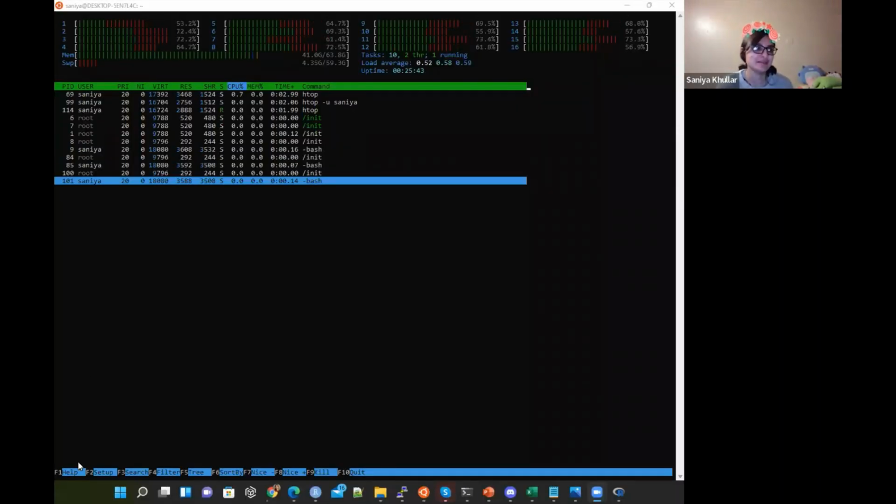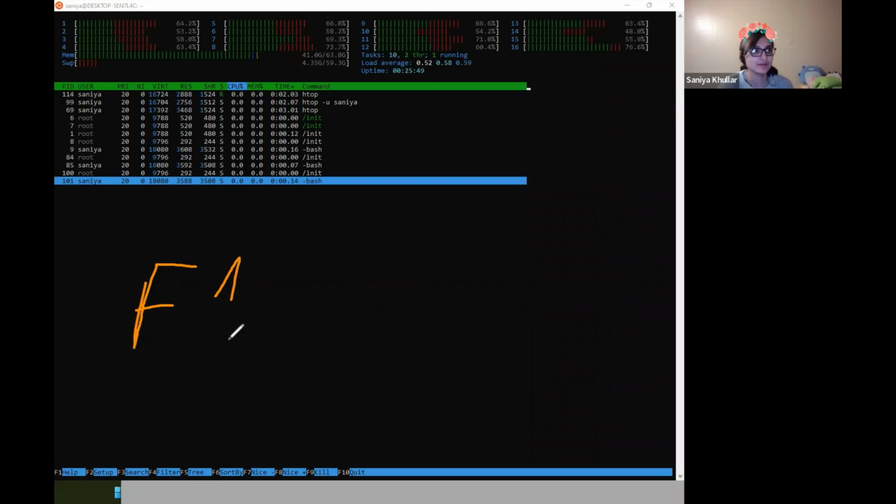But the idea here is that if you want to get help, you just have to click F1. Just F1, and it's going to help us understand what these different colors here mean in terms of memory and swap. So I'm going to hit F1.